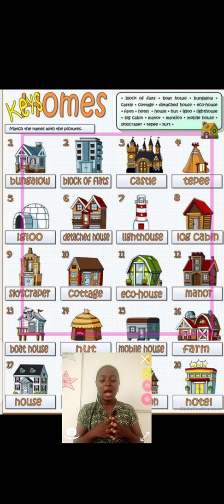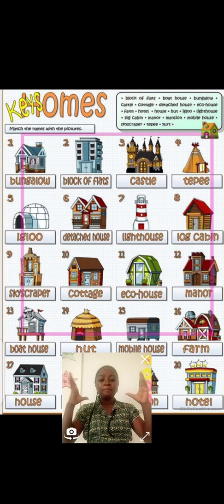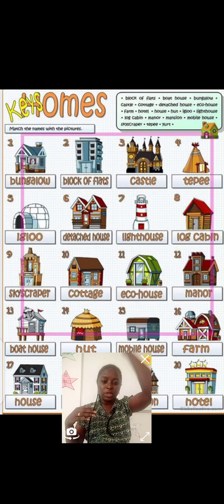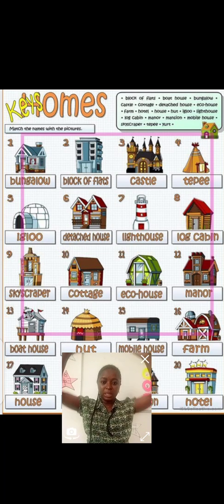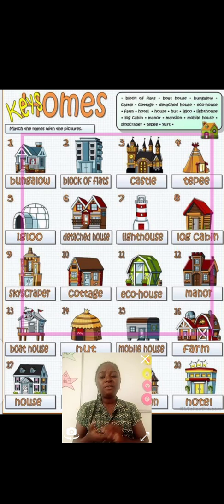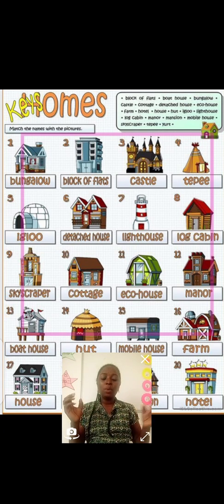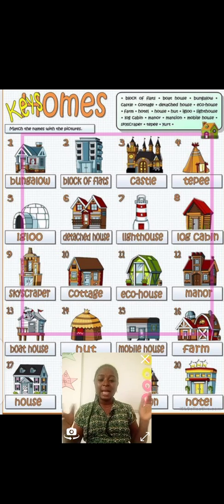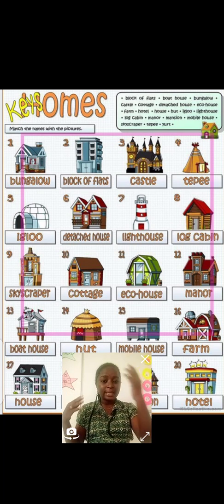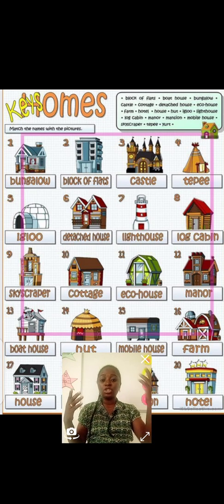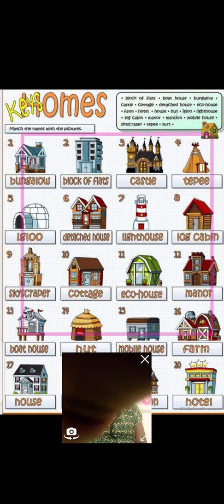You have your lighthouse. Now the lighthouse is a tall building that has a beam of light on top of it, a beam of light. That's a big light. Now you can usually find this type of house on a sea or close to a sea. Now, why do you have those houses close to the sea? When a ship is sailing in at night, the beam of light above the lighthouse gives light to the ship. That is why it's there. Is that okay?